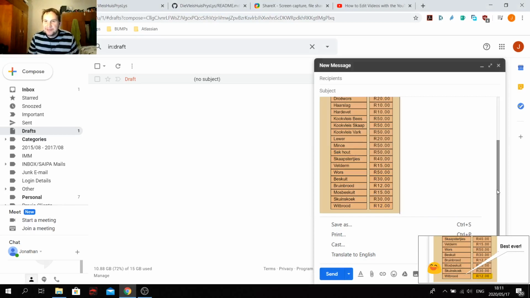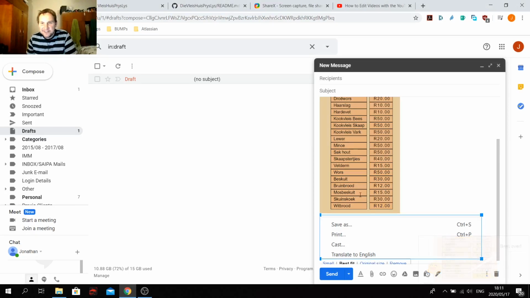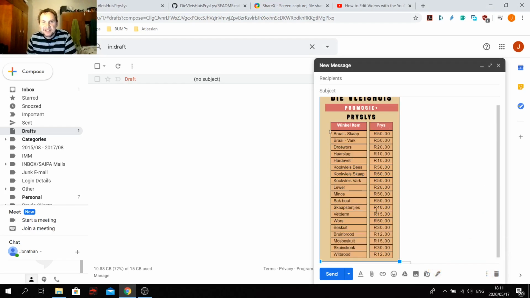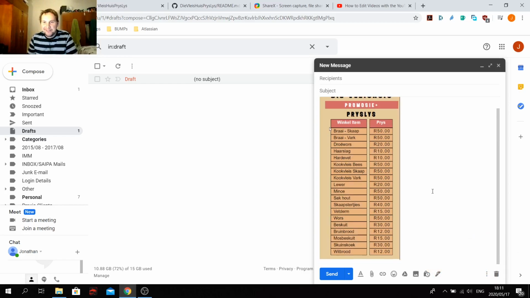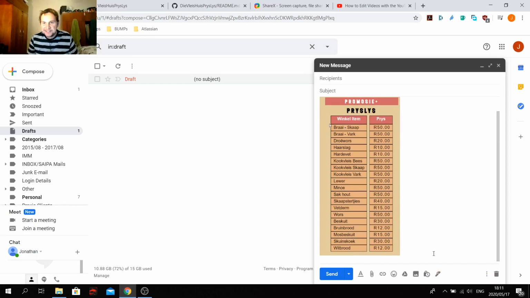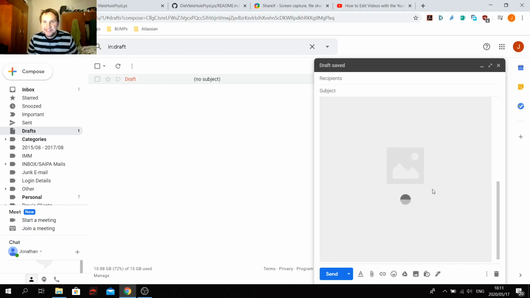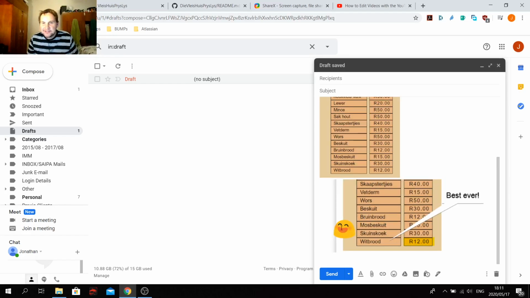And now it's basically added those little elements live to my screenshot that I want to share with whomever. So let's paste it. There we go, pasting it. And as you can see, it's got the emoji in, it's got the text box with the text in, and the highlighting of the 12 Rand is also present. And that's just the start.